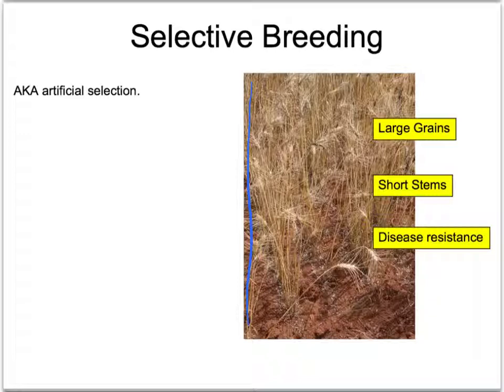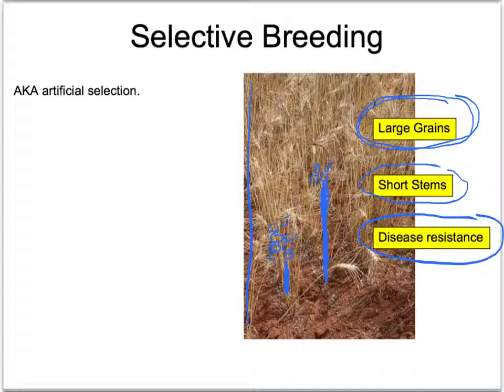So be it the ability to produce milk in sheep, or large amounts of meat in other animals, or for example in the wheat that we've got here. Three desirable characteristics you'd be after: large grains, so you're getting lots and lots of wheat. Short stems. If you've only got short stems, that means more energy is going to go to make the wheat grains. Whereas if you had a really long stem, that's going to cost more energy, so there's going to be less energy available for the wheat at the top. And obviously disease resistance is going to be another desirable characteristic. So all three of these things are desirable characteristics in a wheat plant.